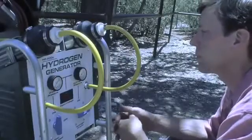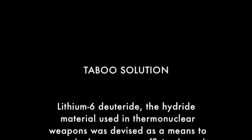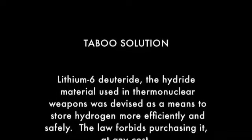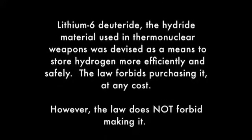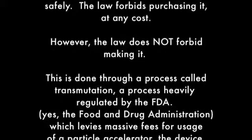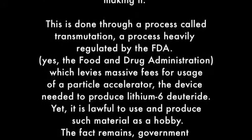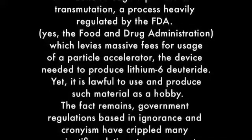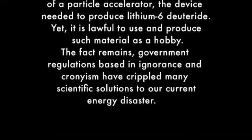You'd normally need big particle accelerators to make the material — and that was the loophole. You can make it, you just can't buy it. So they built a particle accelerator and make all the hydride they need. The biggest thing standing in the way is just getting that hydride material into the tank. Basically this whole thing boils down to how you store the hydrogen — they found a material to safely store it in sufficient quantity to replace the gas tank on a car and provide enough hydrogen to drive as you normally would.